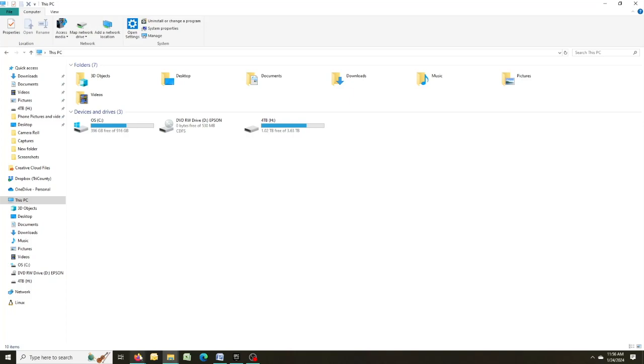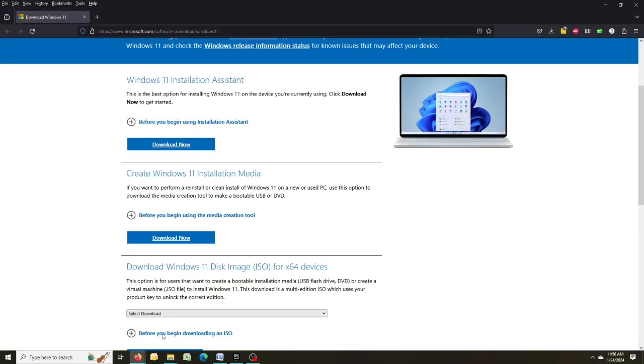So now we want to download Windows 10 or Windows 11, whichever you want it to be. You can create Windows 11 installation media. Make sure you're getting this from Microsoft. What you do is go to Google, type in Windows 10 ISO or Windows 11 ISO, and it'll be one of the first that pop up.